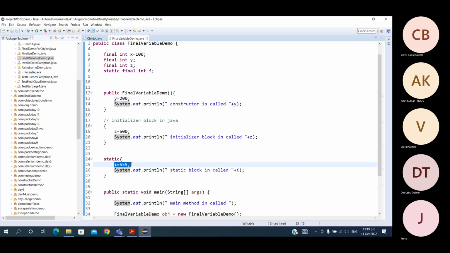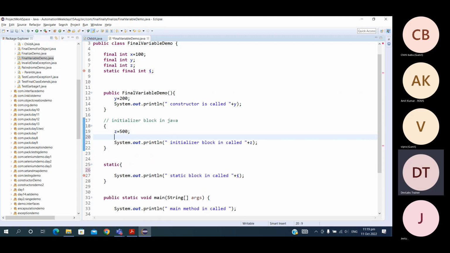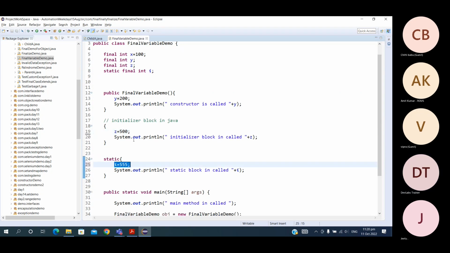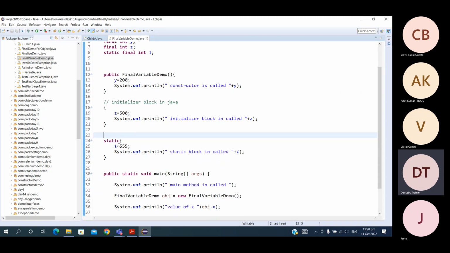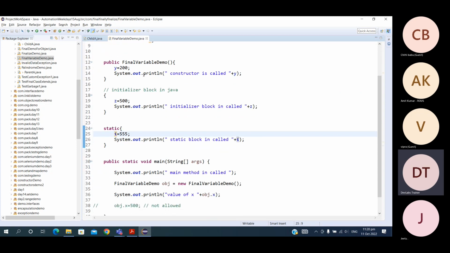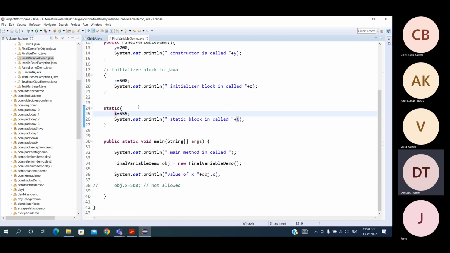What if I try here? That is also allowed. The static things can be accessed. Oh, it is showing some error: the final variable cannot be assigned. That's why I have put it in the static block. The static members, I'm putting them in the static block for initialization. Usage wise, no problem. Initialization wise, there are some rules we have to follow.